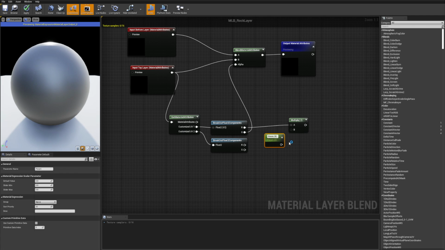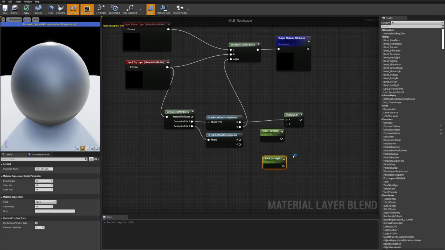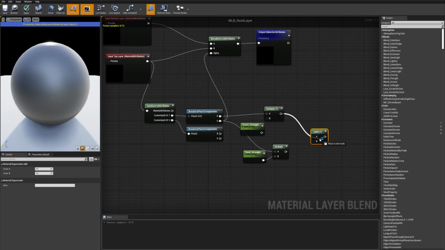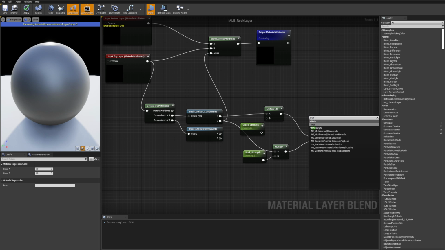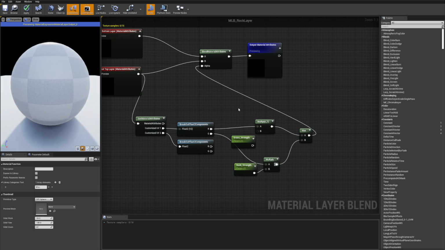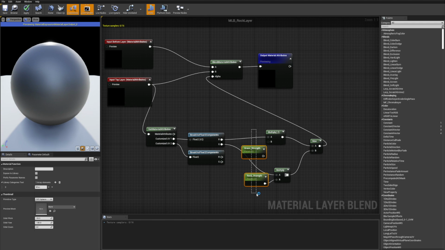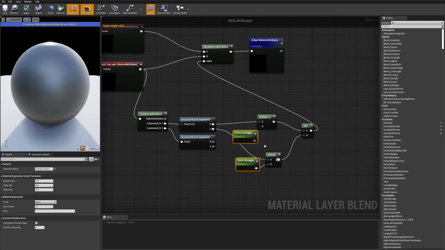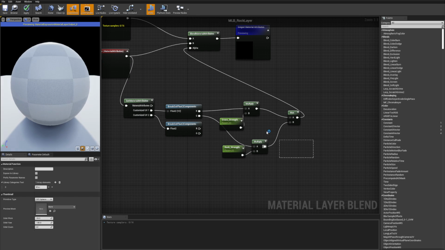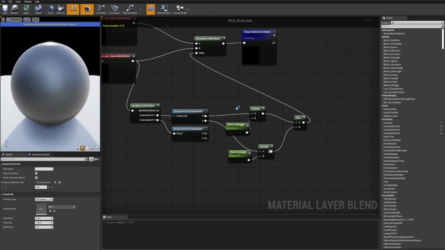So we call this grass strength and rock strength. We can multiply those like so, and then we can add these together, or max them would probably be more appropriate. We can max these layers, and that will be the way of determining which layer we want this blend asset to actually put on the landscape here, and you can have more than one. The advantage of doing things this way is that you only need one blend asset to control all of your blending.